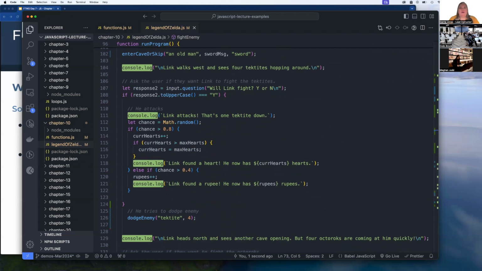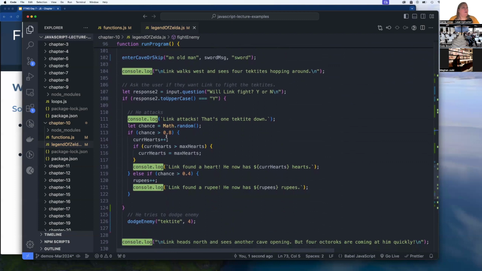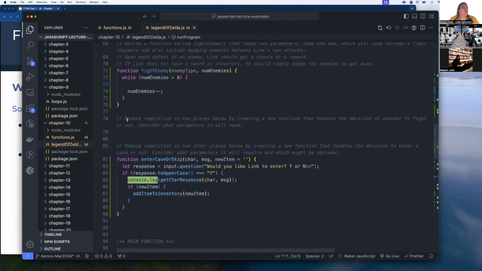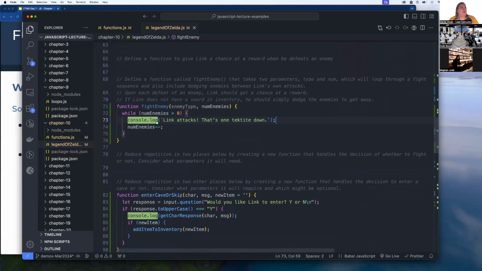So why don't I just say he attacks, that's one enemy down, and then we'll go from there. Okay. This one line is really all that I want so far. So I'll come up here and put that in, and we'll just change this to be enemy type so that it's one size fits all. Okay. So he attacks, it's an enemy down, and then we try for the next one.